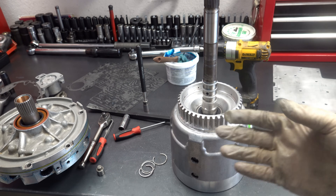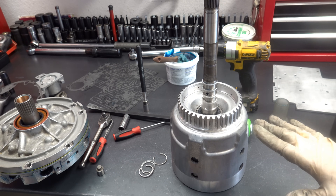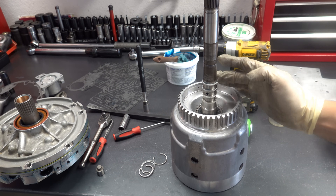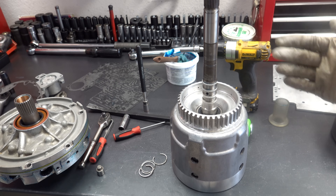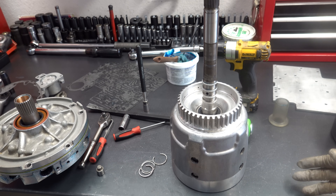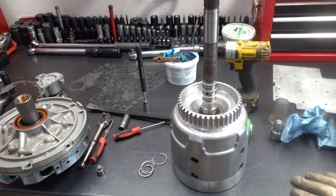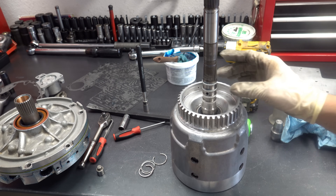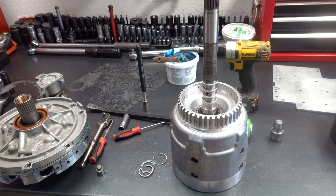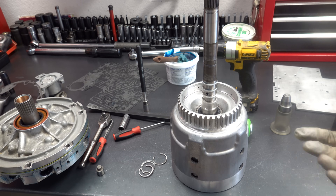Out of an abundance of caution I decided to just replace all four sealing rings. I couldn't see anything obvious — maybe this is overreacting — but I don't want any problems with this thing once it leaves my shop. So I got all new sealing rings installed. I keep a fairly big bin full of these things, along with pump stator sealing rings. It's always a good idea to have extras of anything you have to expand and resize, or any seal, sealing ring, or lip seal that might get damaged on the way in or is a little challenging to install or fully seat. You always want to have extras — especially if you're new to the industry or DIY-building your own.